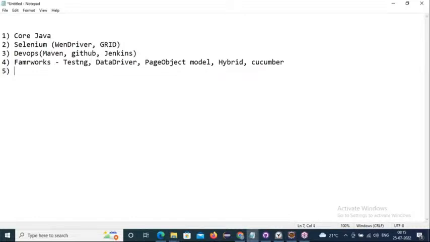Lastly, we do a project from scratch to end of execution. We'll see one project, 10 days we'll work on the project like this.